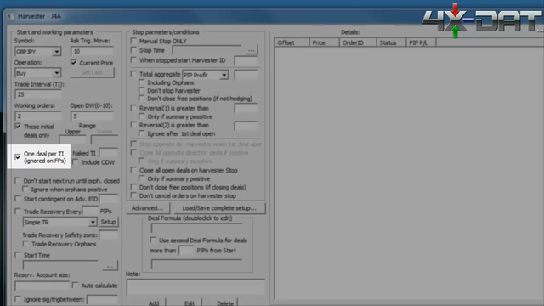You'll notice that 1 deal per trade interval says right below it in parentheses, ignored on FPs, or free positions. This means that once our previously unprotected trade reaches a point of profit, for which we've specified a stopgap to be triggered, it is now protected and cannot lose money. And the software will recognize this and place a new trade 25 pips away from the point at which the market turned back in the direction of our initial trade, regardless of whether or not it is within 25 pips of the protected trade.